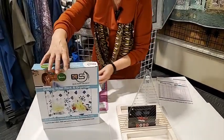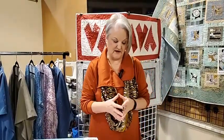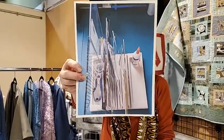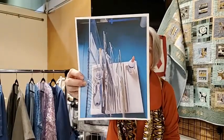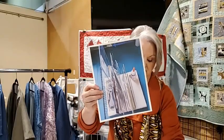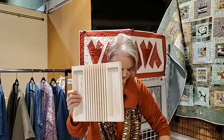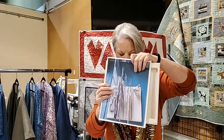Now, I wanted to make sure that I could really get a lot of use out of this. And so I loaded mine up with all my small square up rulers, all my triangular rulers, and even a couple of 6x12s. And this is an example of my ruler rack. And there are 17 rulers in there, plus instruction booklets and different things relating to each design of the ruler. So in my mind, this is an incredible storage unit and a great buy. It also has room for notions. You can get a 45mm or smaller rotary cutter in the trays, and any other item that you want close at hand, marking pens or fray check or whatever you might need.